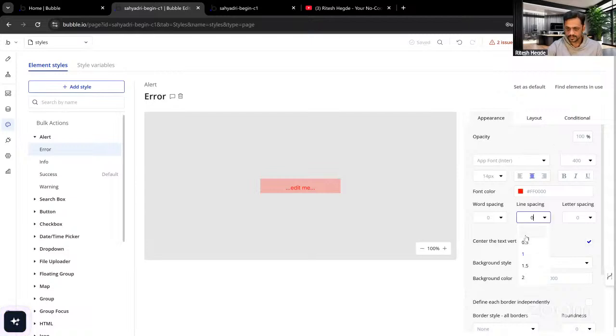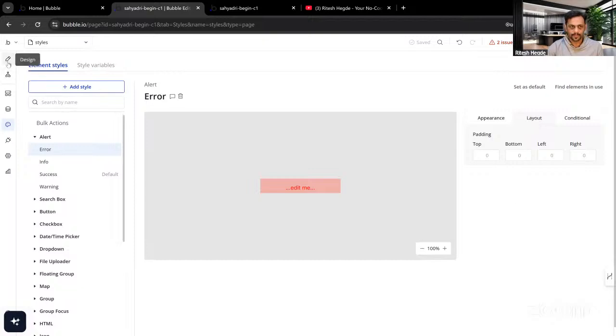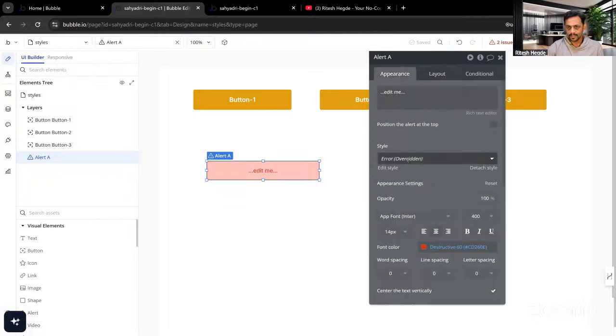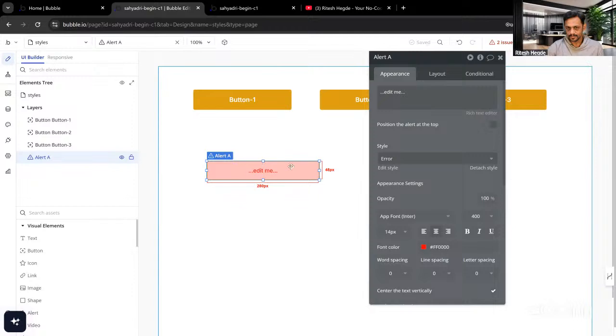Spacing will be. Okay. Now when I do this, I'll go back to this particular element and I'll change this to error. So wherever I'm using error as an alert box, it will automatically use this.